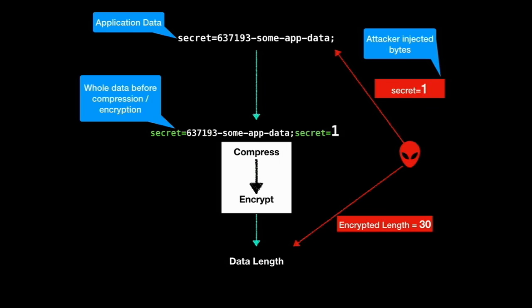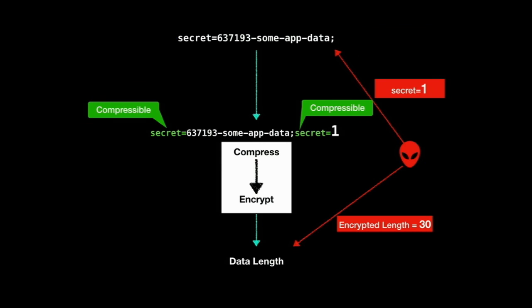Now, you can see just before it goes to the black box, the whole text looks something like this. So if you take a closer look at what the attacker injected and the whole piece of text, there is a pattern here, right? The ones in green look like they can be compressed. Here, the attacker knows the application uses a secret, and it has a prefix called secret equals. You can imagine in the real world something like cookies. Cookies have a cookie name and a value. Regardless of the instances of that application, the cookie name would remain the same, just the value changes.